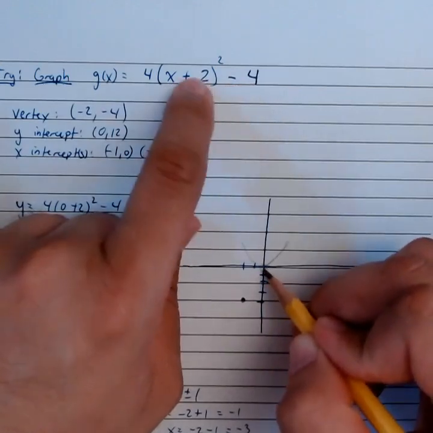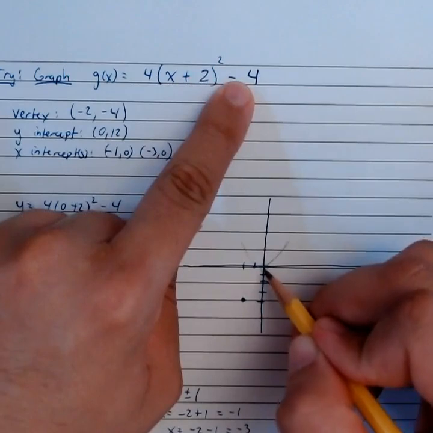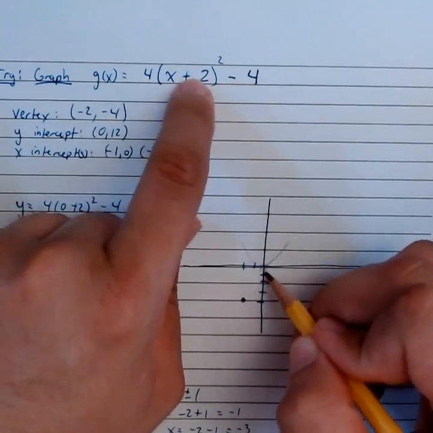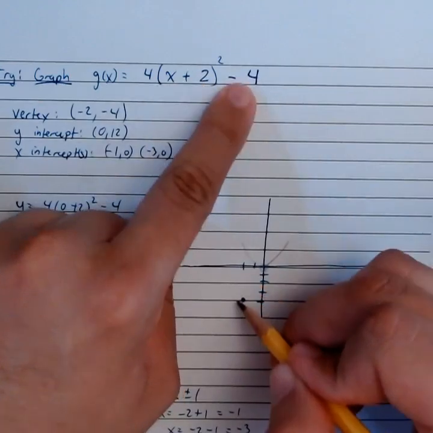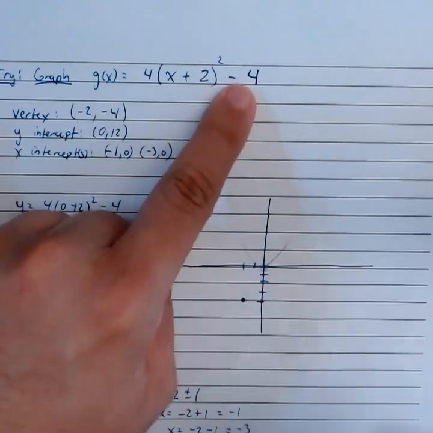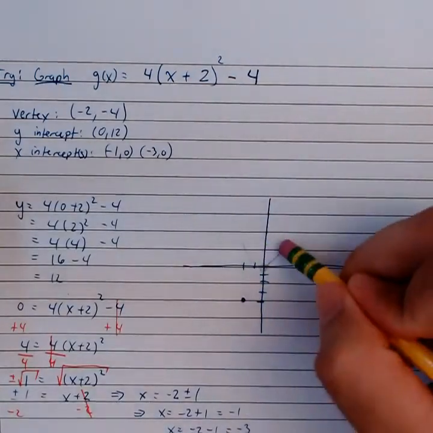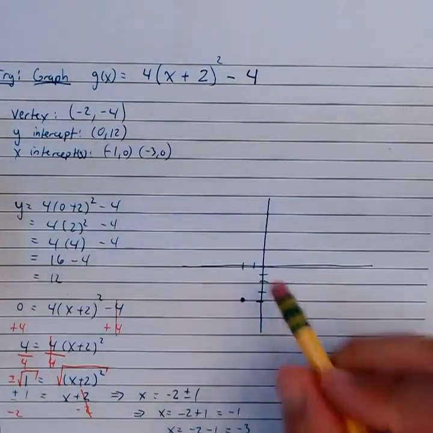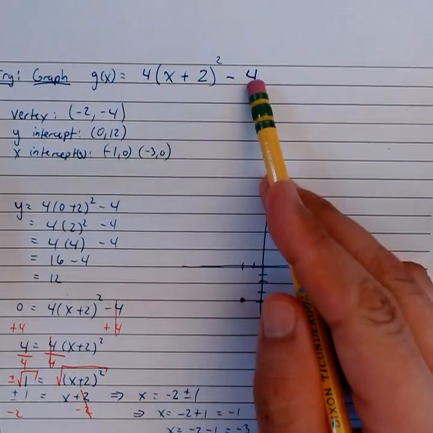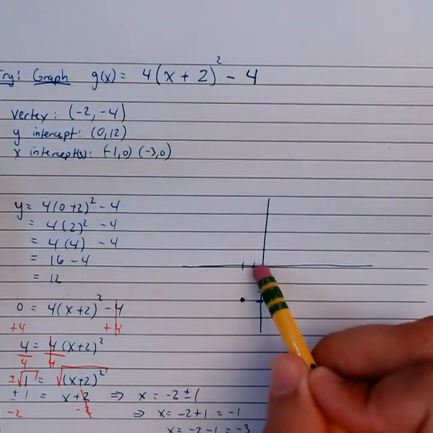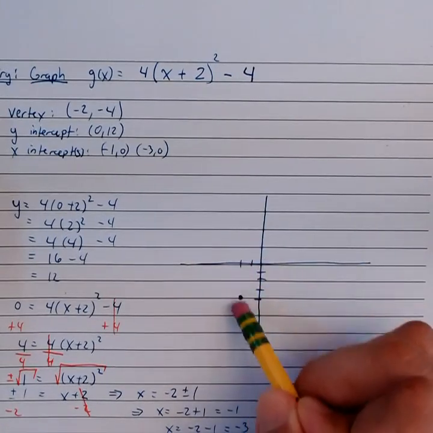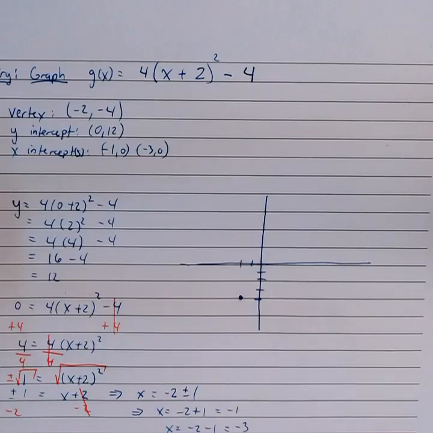The vertex is what your transformations did to the point that started at 0, 0. Oh, in this case, it brought it to the left by 2 and then down by 4. Oh, so that's my vertex. So keep in mind, this is not disconnected or different from what we've done before. In fact, it's exactly the same. These transformations change the quadratic parent function by shifting it 2 to the left and down by 4. So of course that point's going to end up there.